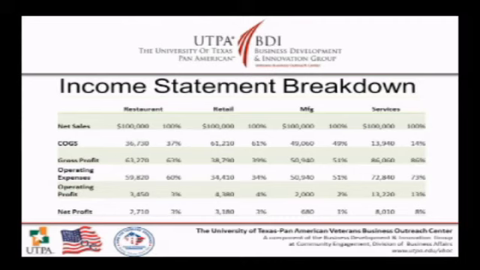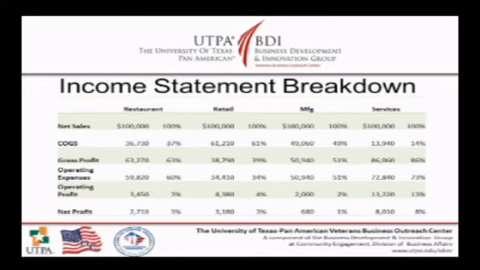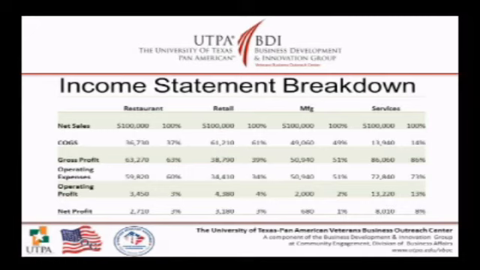You can see how the operating expenses have changed. Restaurant is 60%. Retail store is only 34%. So you can see how the expenses that they charge are different. Their operating profit is different. You can see services are quite a bit more than the other 3 types of organizations. And you can see the net profit at the bottom. So don't benchmark yourself off of these ratios. This is just an example.